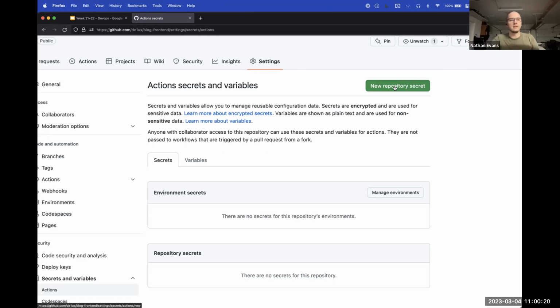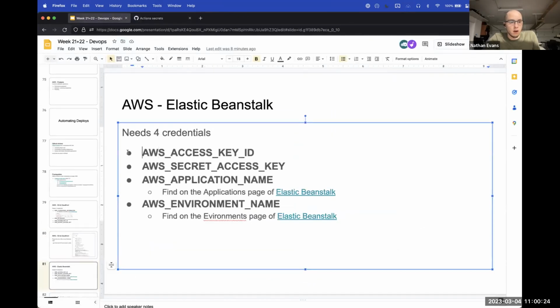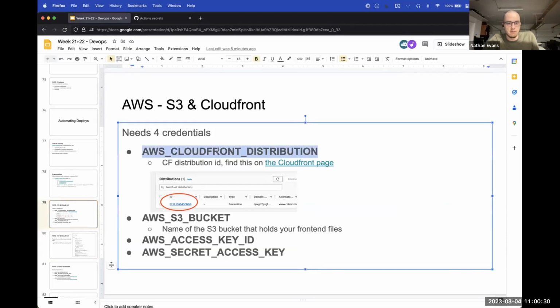We need to create a total of 4 secrets: a CloudFront distribution secret, a bucket secret, and then some keys. I'll show you how to find the values for each of these.